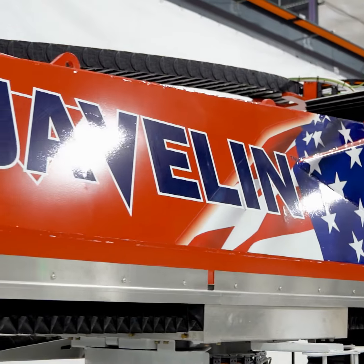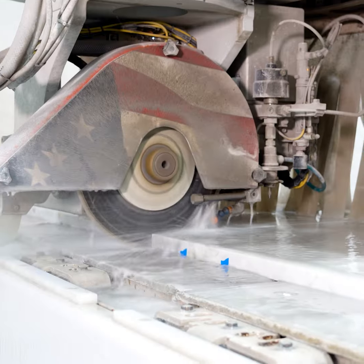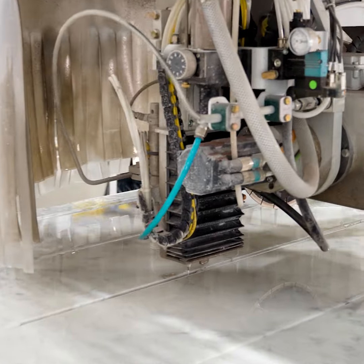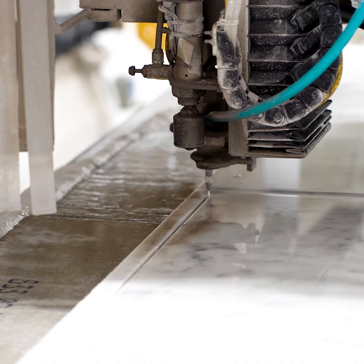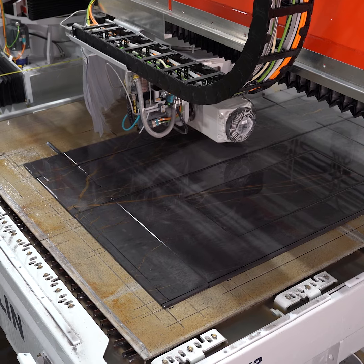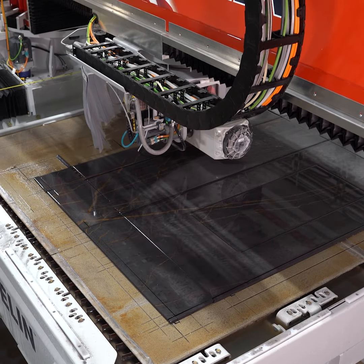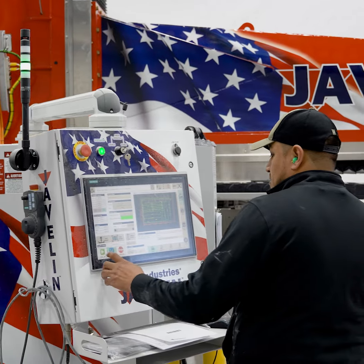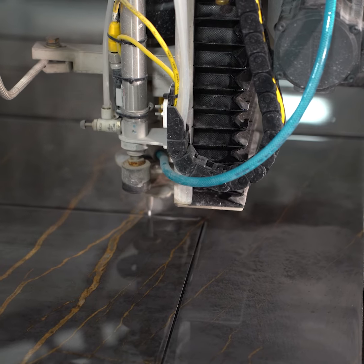The Javelin enables us to basically take on any project with confidence that we can do it quickly and cost-effectively to produce a high-quality end product, and to get to the technical desires of mitered radius, inlay, stone, using waterjet and a miter. So many features to do so many different and unique things.